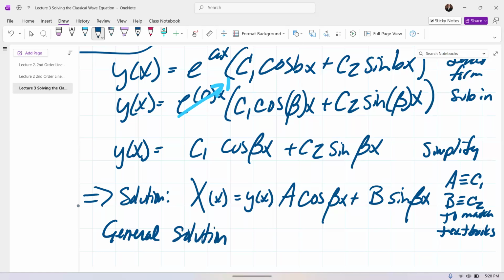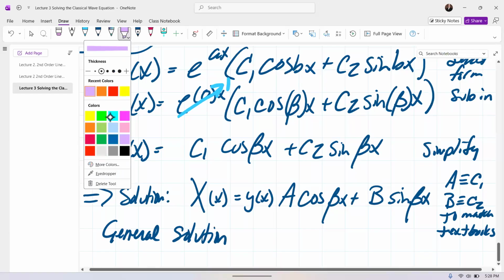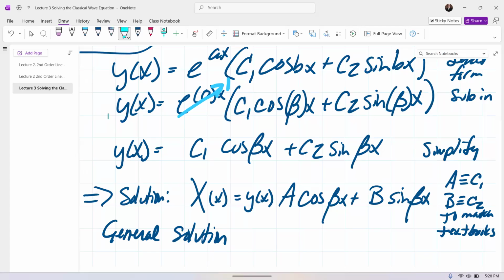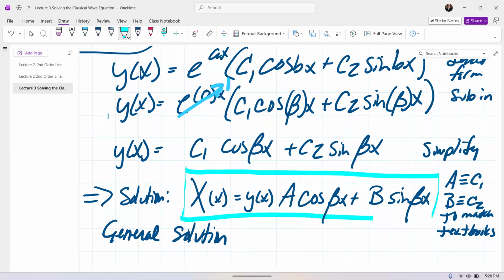How do you recognize it as the general solution? Well, we recognize that it is the general solution because we still have the A's and the B's, what used to be the C's a moment ago. They are not solved for. And so this is how we recognize it as the general form. Very important equation right there.